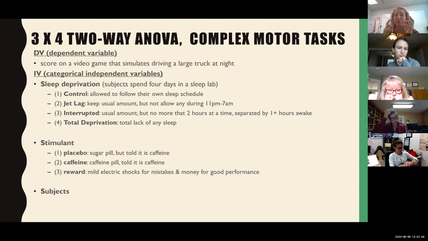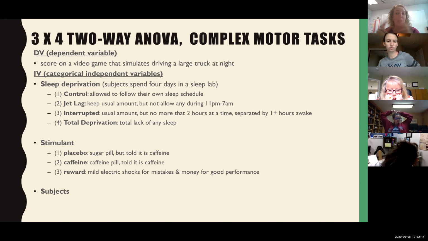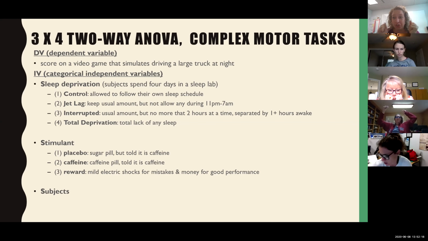People were randomized to either get caffeine pills or a sugar placebo. They weren't told which was which. Or, how would you like this? The reward category. They were told that they would get money for good performance, but if they did poorly, they got electric shocks. Yeah, how would you like to be in group 4 of the sleep and 3 of the stimulant? You know, this is fun stuff, right?